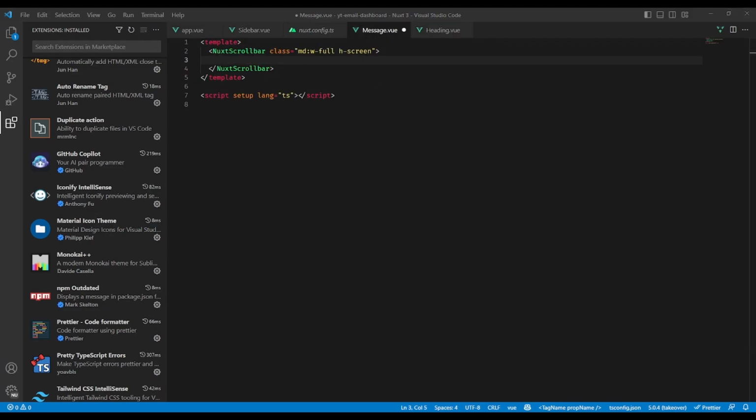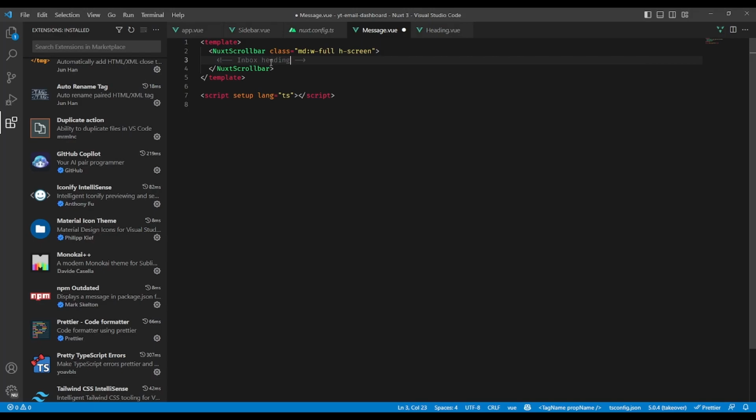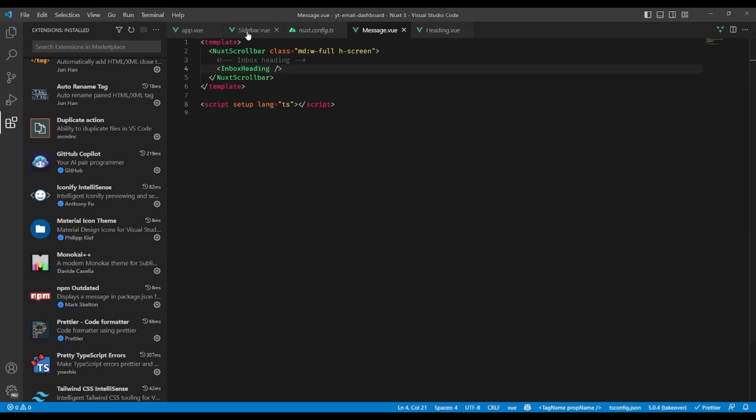Now in my message component, I'm going to register this heading component that I just created. So let me just write a comment, inbox heading. And I'm going to say inbox heading, close that, save it. And then inside of the app.vue, let me close this.